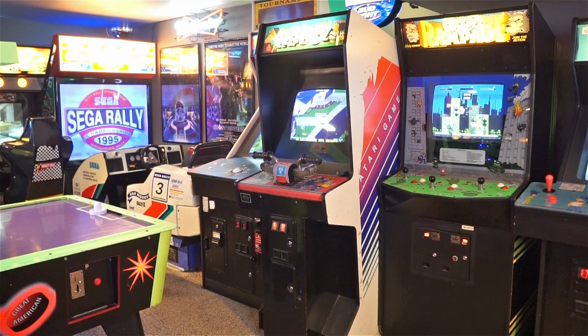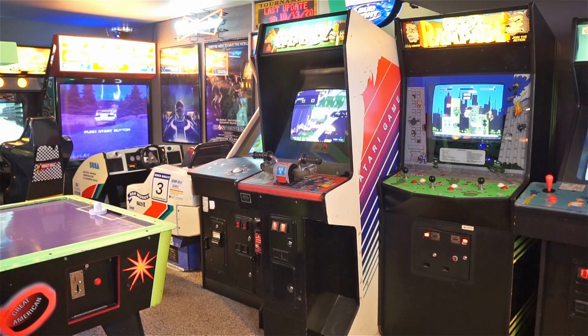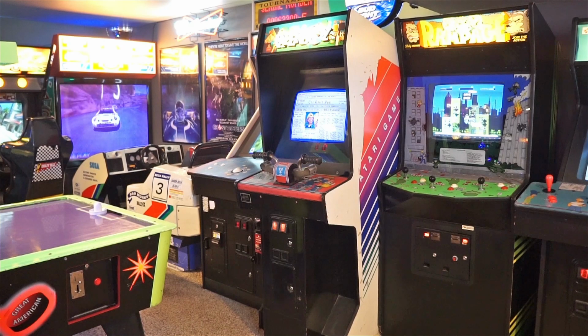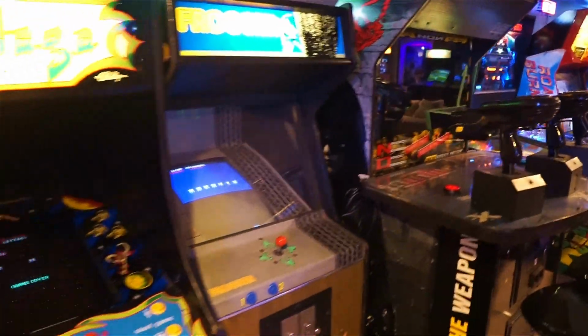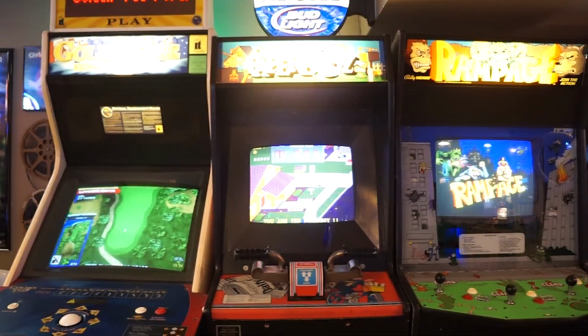The year was 1985, and Paperboy just hit the arcades. You walk into your local arcade, surveying all the different games available to play, all the while looking for any new games that may have just come out. You're sizing up which game to play first, going down each row. Joystick, joystick, joystick, trackball. Wait a second.